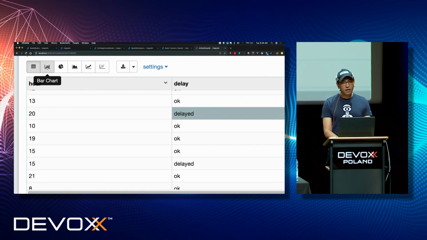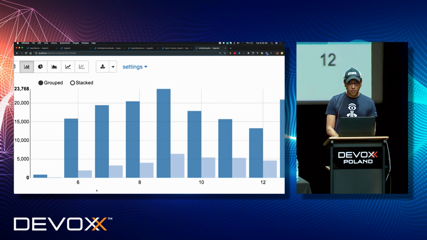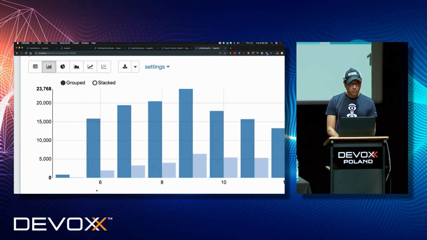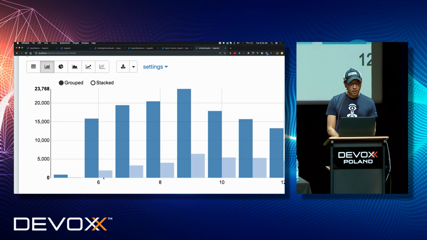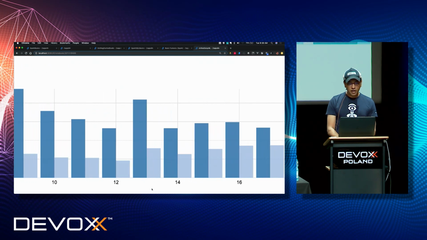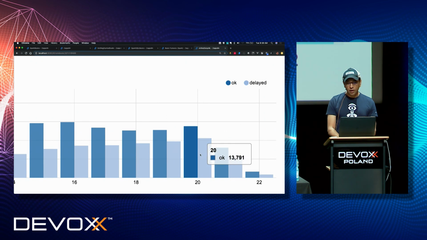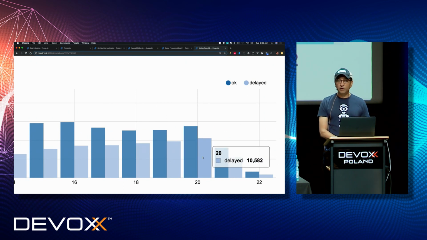So unfortunately, the interpreter in the background has gone missing. Oh, there it is. It worked. Okay. And this is a much better way of looking at this now. So we can see if we go to 5 a.m. or 6 a.m. that only a small number of the flights were delayed, but as the day goes on, more flights get delayed as a percentage, until we get to 8 o'clock, where almost 80% of the flights are delayed.